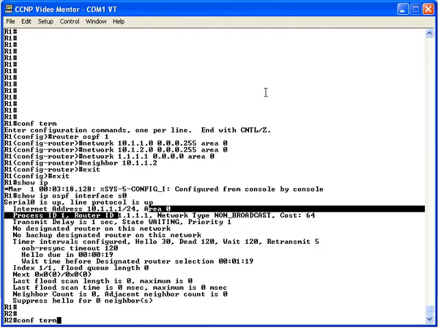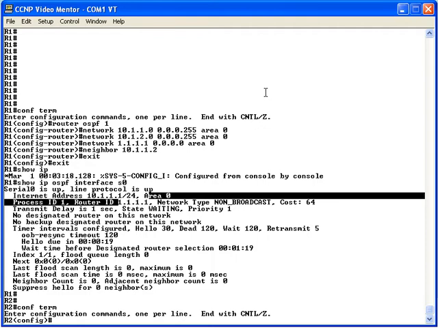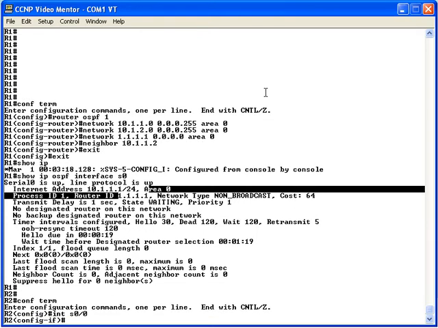Now, let's move over to router R2 and configure it for OSPF as well. In global configuration mode, we first go into interface serial 0/0. The reason we want to go into a serial interface is we want to prevent this interface from participating in the DR election. To prevent that from happening, we say IP OSPF priority 0.